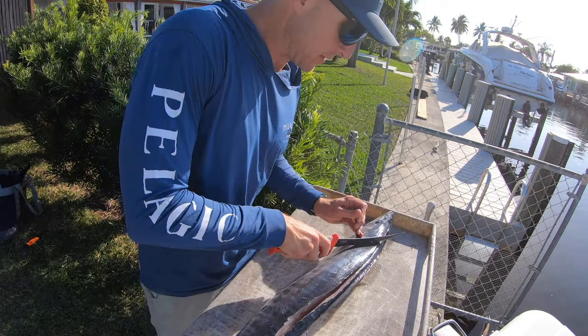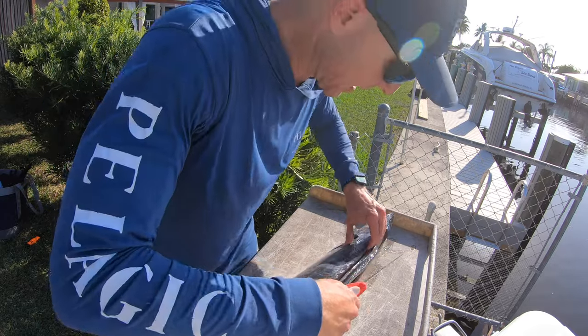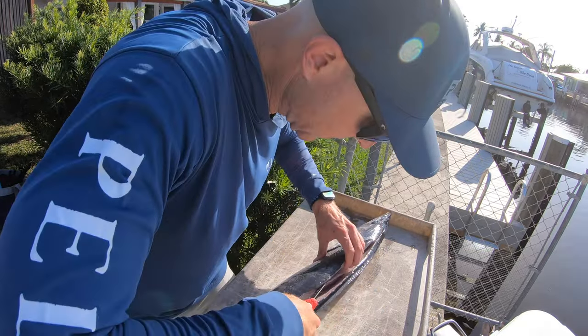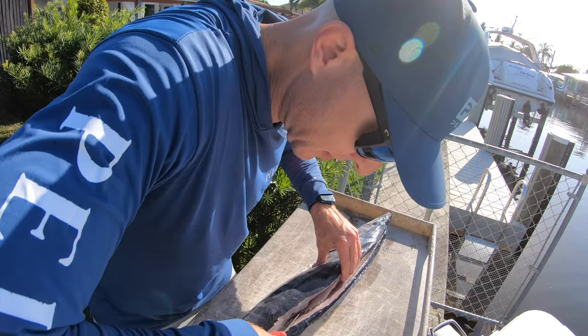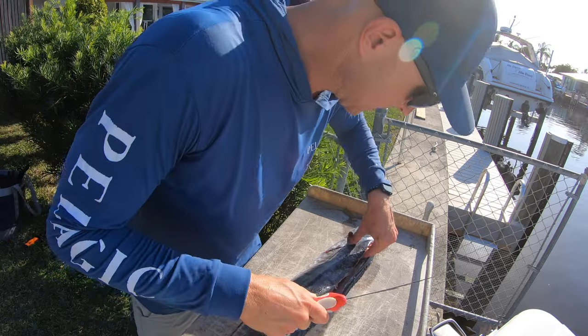So we're gonna probably pull the skin off of both sides to start, and then I'll leave some skin on the other one to grill it up later. So just letting that mask get in there and work down the backbone.